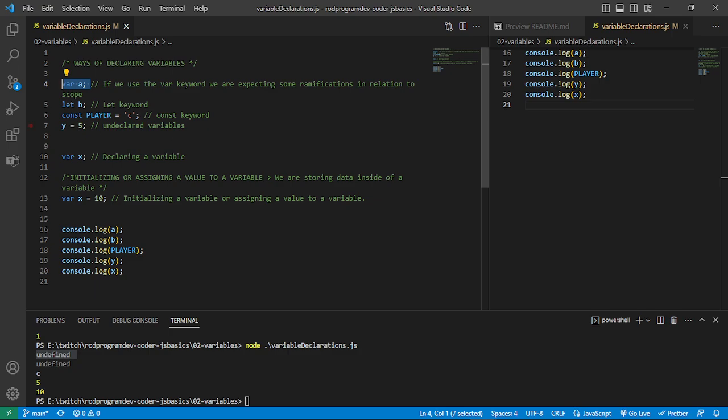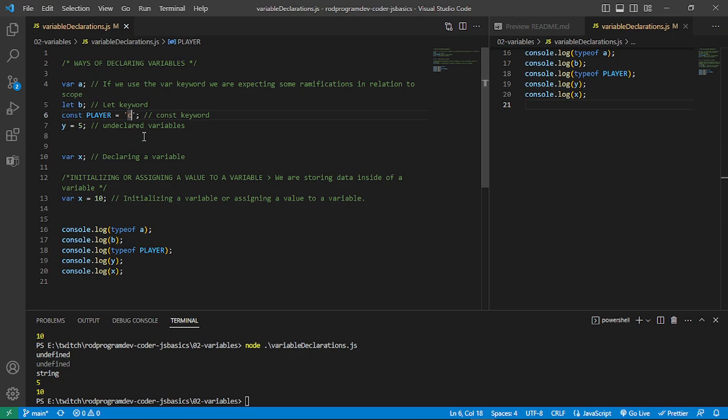Okay. And if we try to use typeof a, just to prove my point here, it's saying undefined, right? It's highlighting undefined. And if we go here, typeof player, we can see it's a string. That C character is a string.